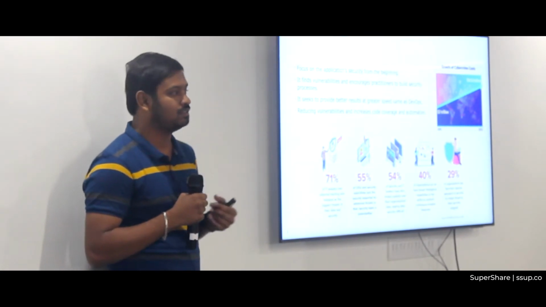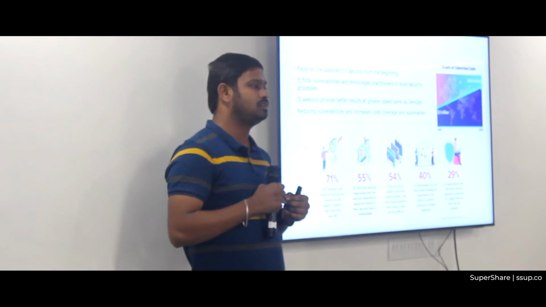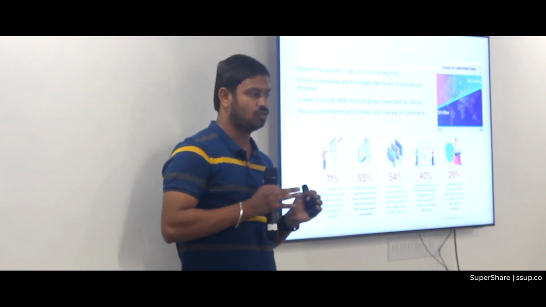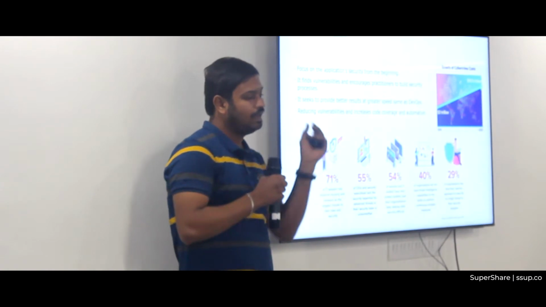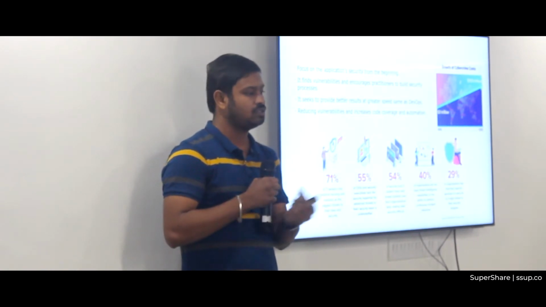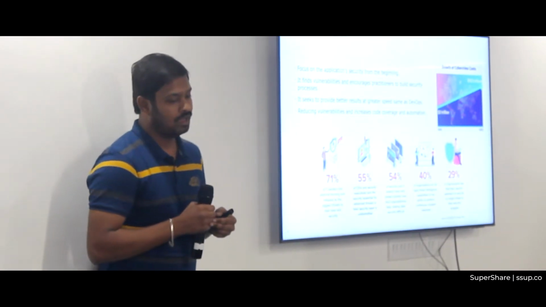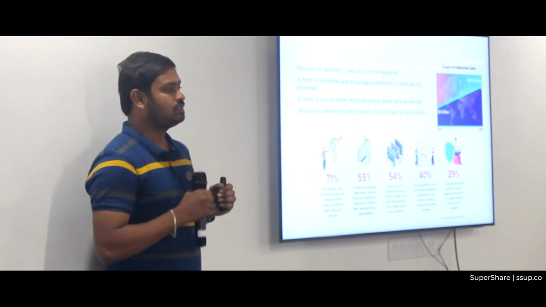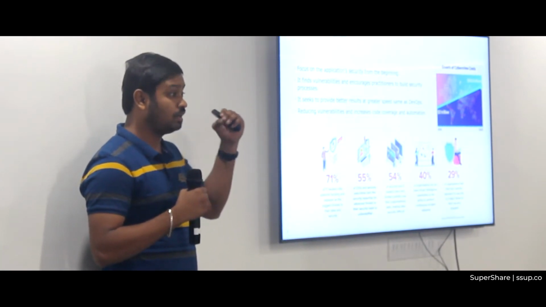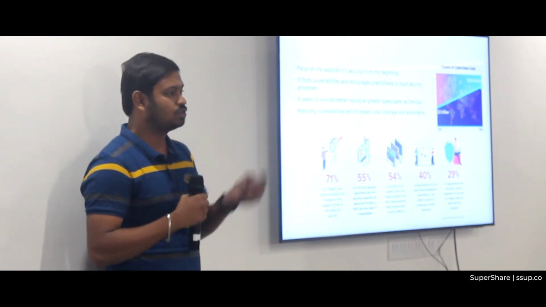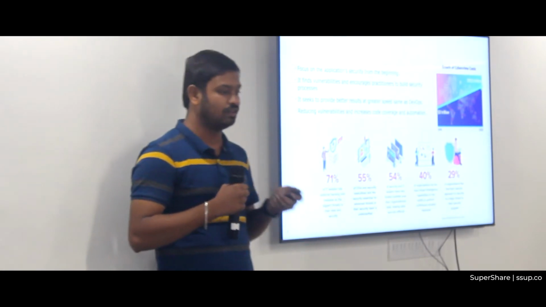Then something called better results. What I mean by better results is that your code is secured. So you need not worry at the time of code building. At the later stages, we have some other pipelines, so we can talk about it later. And reducing the vulnerability: at each stage, if you implement security standards and security tools, you eliminate the risk, or you reduce the risk by some percentage. So that's how we reduce the vulnerabilities.